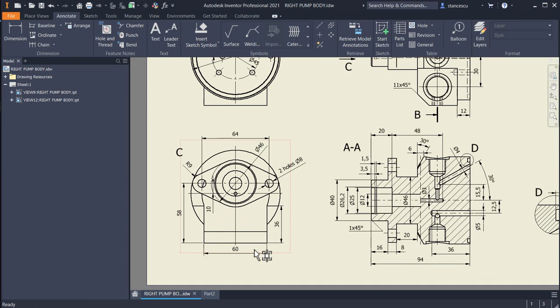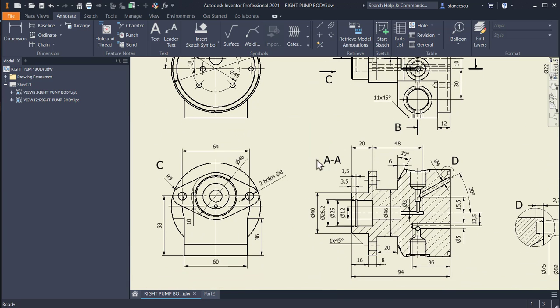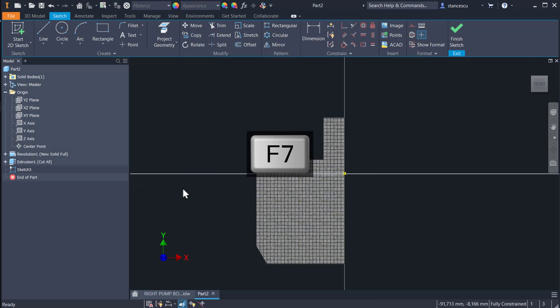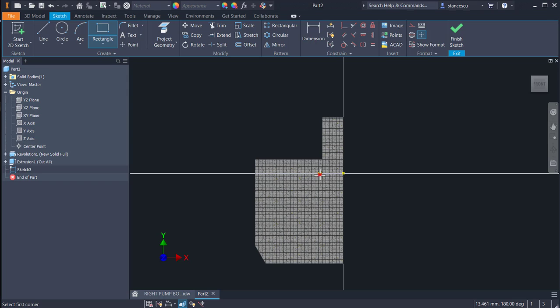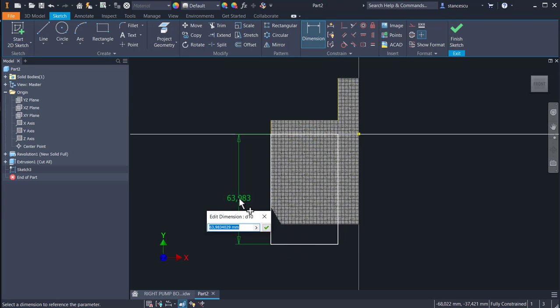Next is this extrusion, 58, 60, and the face is this from the left. Remember this, and I use the plane XY, F7. The rectangle is on this line and goes down. I project this geometry to make collinear here, and also project geometry to make collinear. So I have to place, oh, this is coincident. I have to place only this dimension, which is 58.